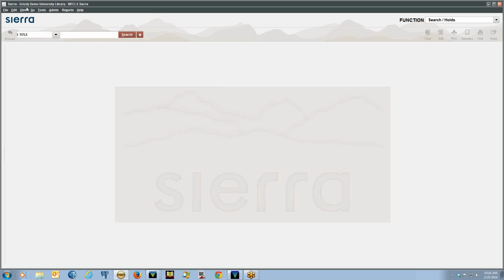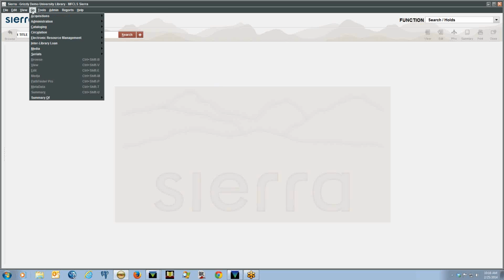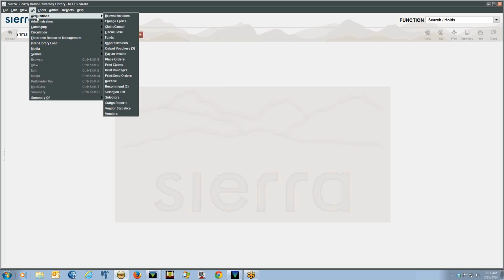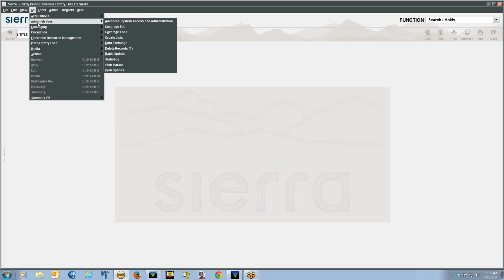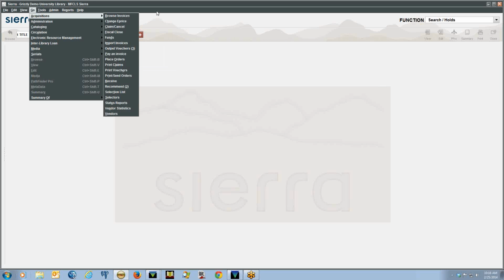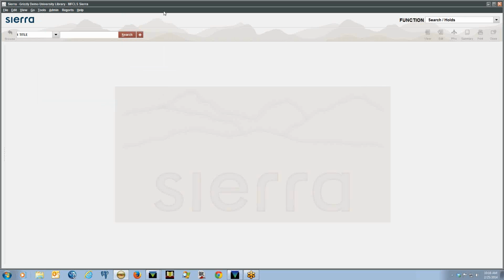But all your macros had to be changed because there is an additional step underneath the Go command menu. You'll notice now that instead of just being a Go menu that's specifically pointing to modes, for example serials, because everything's combined, you have to include an extra step to identify which workflow you're dealing with. So acquisitions, administration, you could literally have a macro set up for each one of these if you wanted to. But we've pretty much mimicked whatever you are using in Millennium and brought it over into the Sierra logins that we're setting up right now.